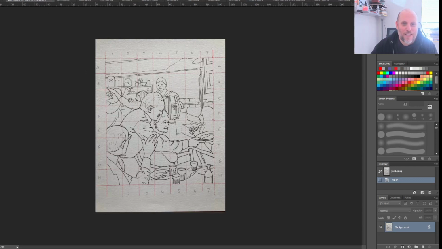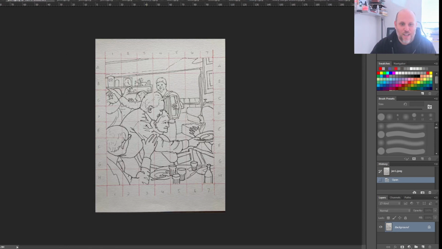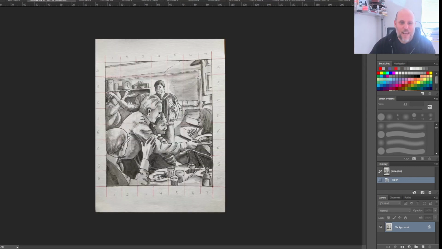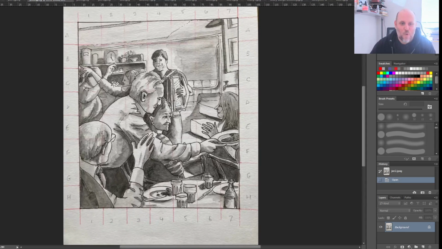And Jen sent this one in. She sent me in a couple of stages. Here we can see the image gridded up. And this was the sort of thing I was talking about, taking on a complex subject. When you have a scene that has lots of people all in the same frame, you've got several portraits there, and there's perspective, the gridding is a great tool. So there's lots of interest there. It's a good choice of reference. And then she developed it there, with what looks like graphite wash or watercolor.